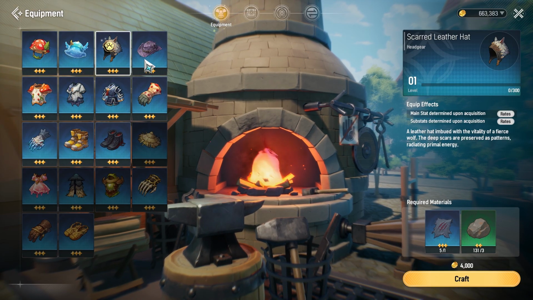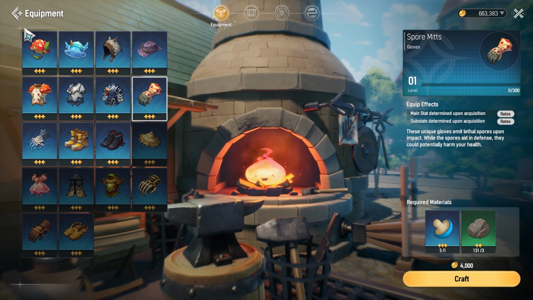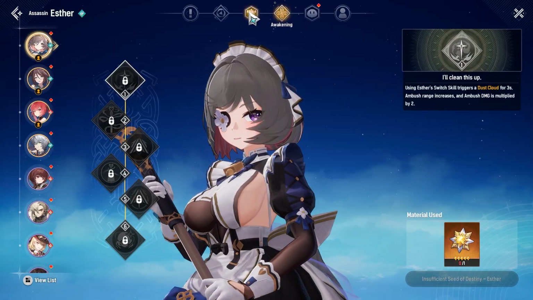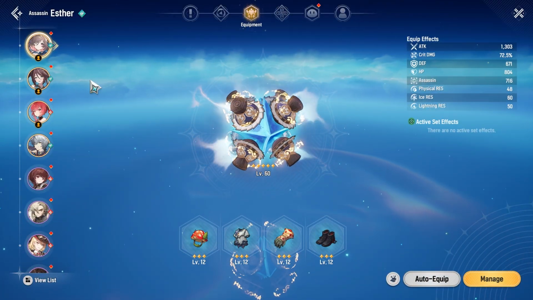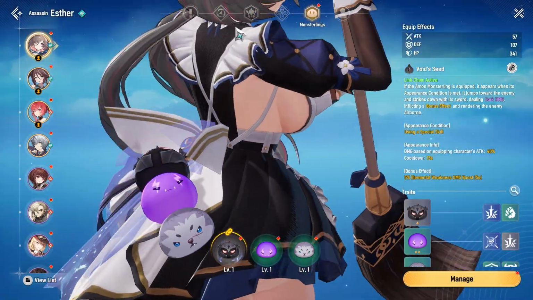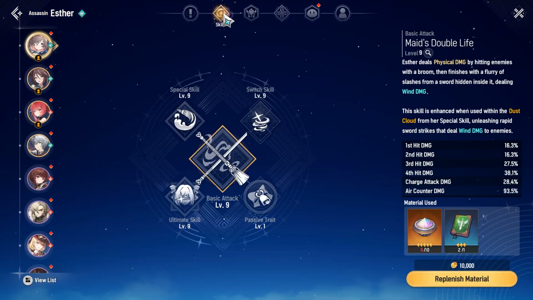Just get a full set of equipment for the gear and just max it out plus 12. That's what I currently did for my Esther because I'm gonna start farming gear today. But I just have 4 basic pieces at plus 12. I don't have any dupes. Monsterlings aren't really even done. And then my artifact is at 60.